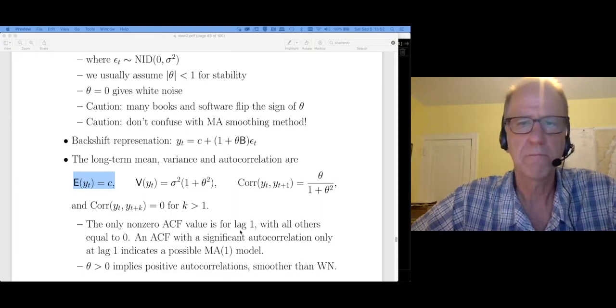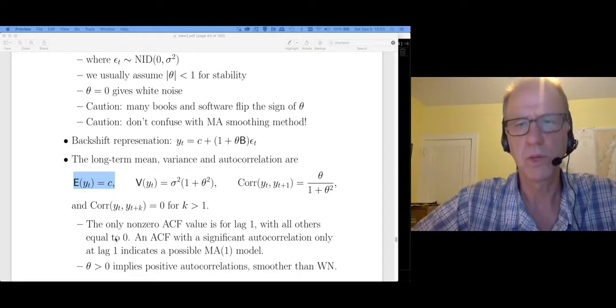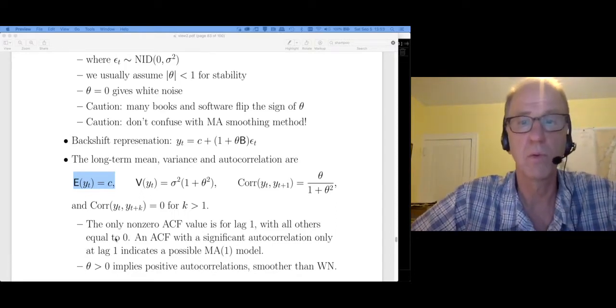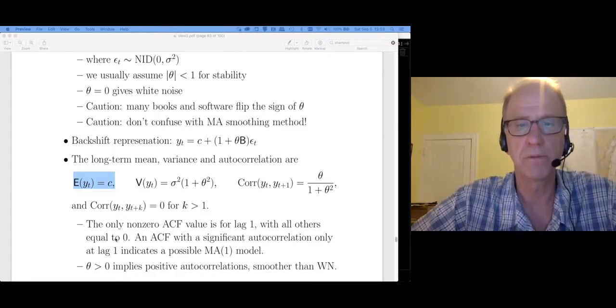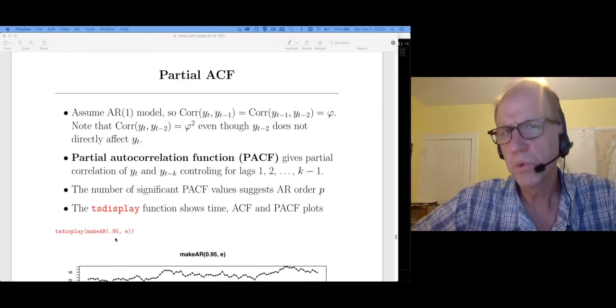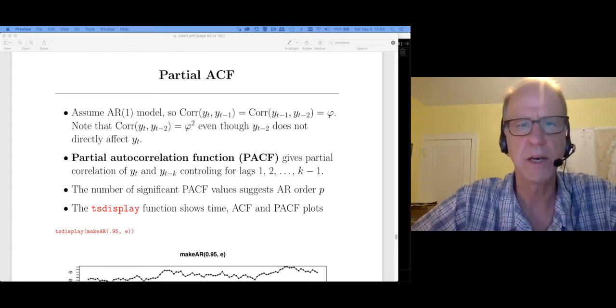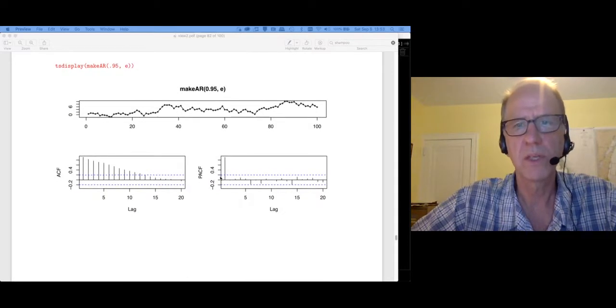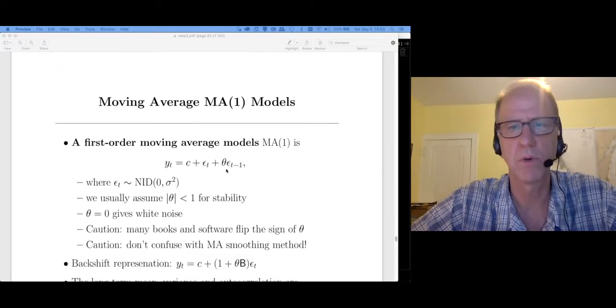That's a very important property, and it says if you have an autocorrelation function, an ACF, where you have a significant value for the first lag and all others are pretty small, that's going to be a signal to you that you probably want to use an MA1 model. That's a reasonable model for that. So remember the rule for the AR process. We use the PACF, and if you only had one significant PACF value, that would signal this could be an autoregressive process of order 1.